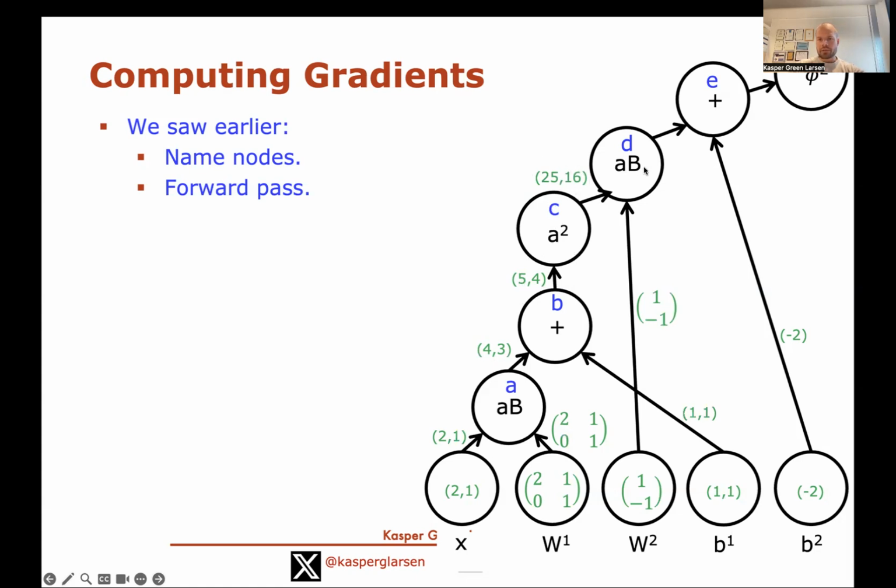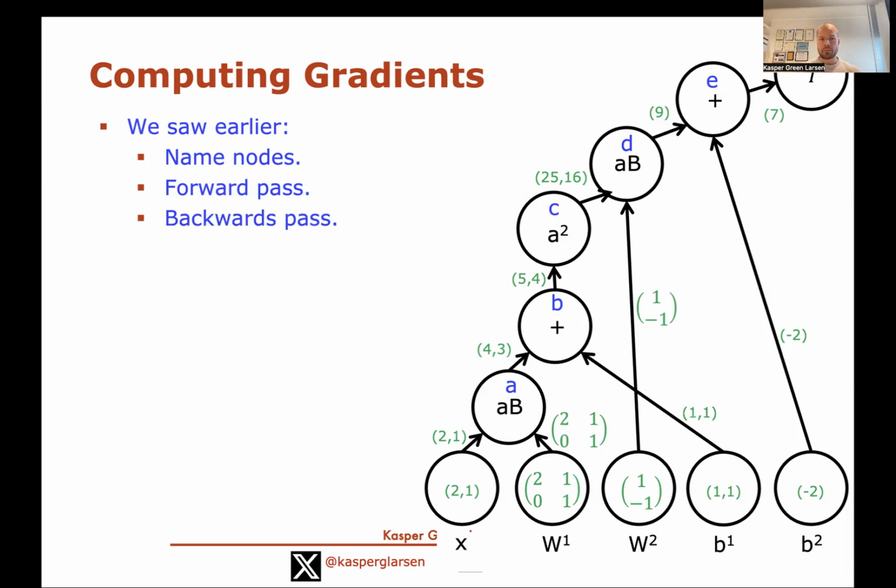This is a vector matrix product. So if I do the vector matrix product, I get 9. This is a summation. So I add the 9 and the -2, I get a 7. And maybe here I have an identity activation at the output and I get a 7, right? So this is general. We just do the forward pass, just evaluate it. This is exactly what we could do for the recurrent neural nets, right? We can just evaluate the whole neural net in this feed-forward fashion, nothing special there.